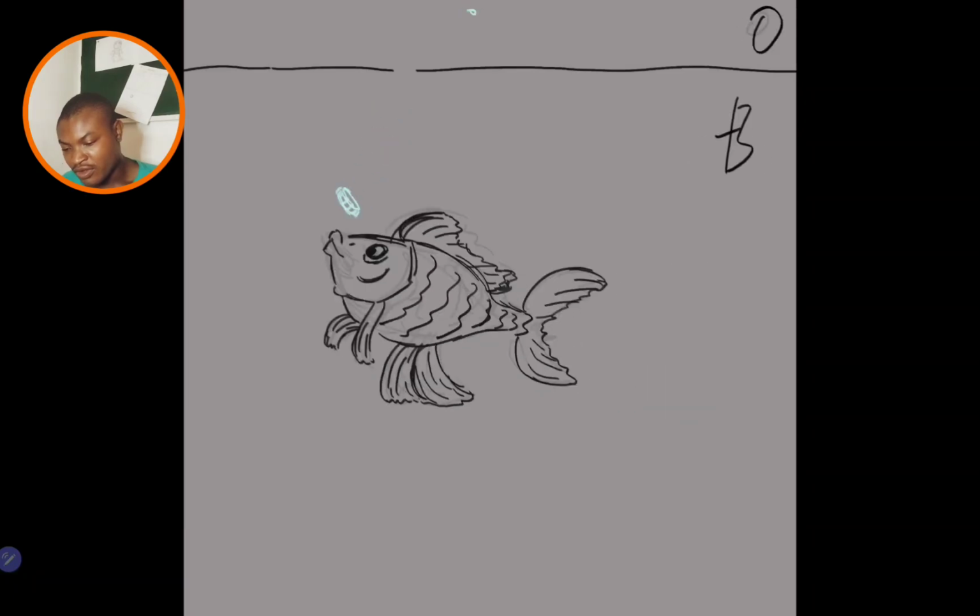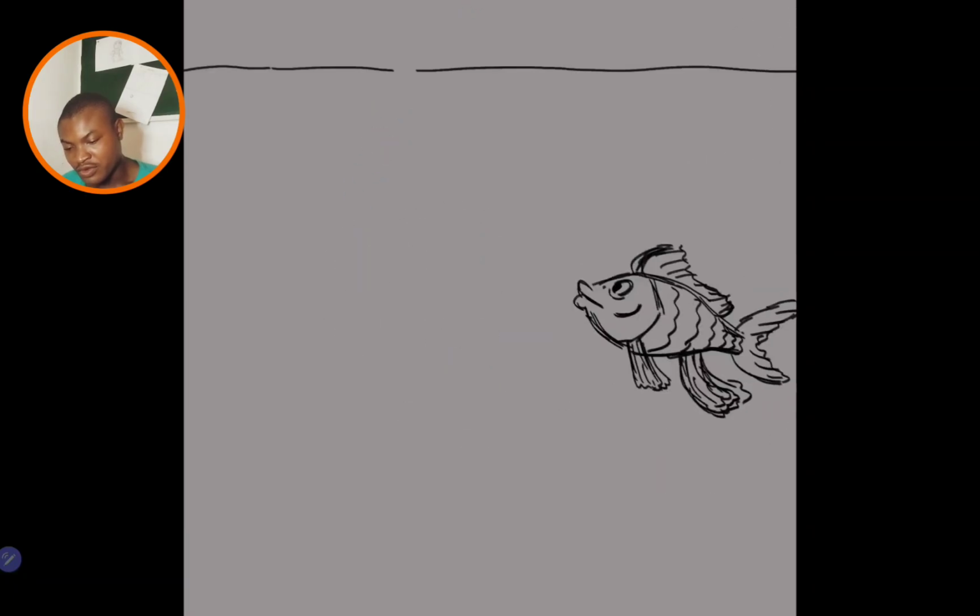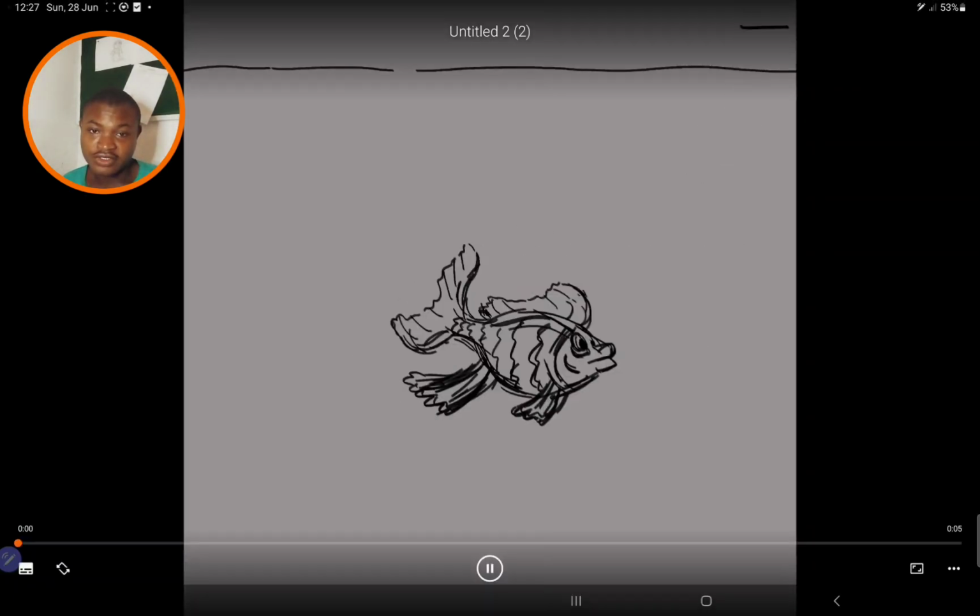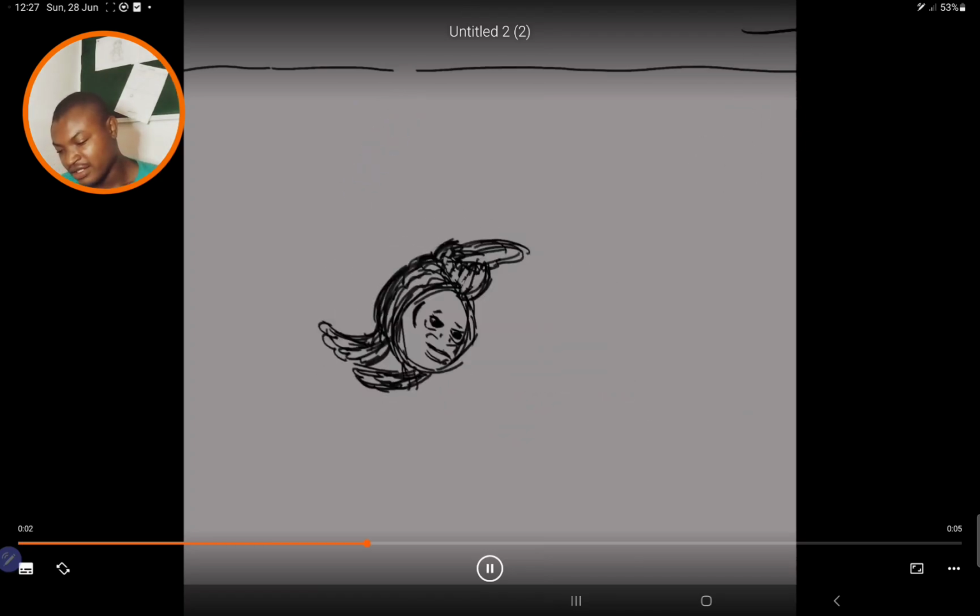I don't want to play it there because it might be a little bit slow, because I'm recording also. So this is the animation. He comes back and then carries the coins away. I've not added that yet.